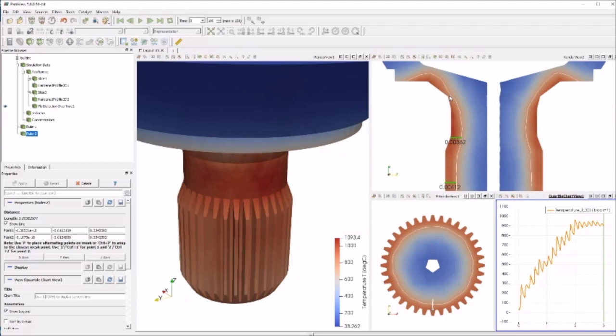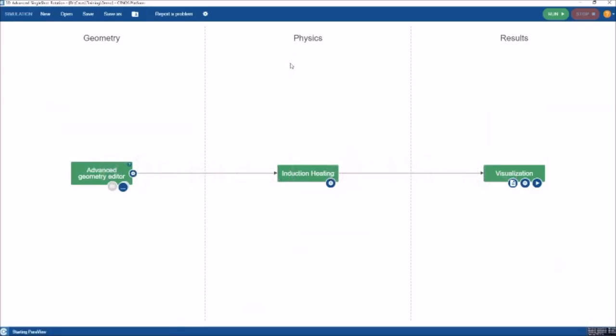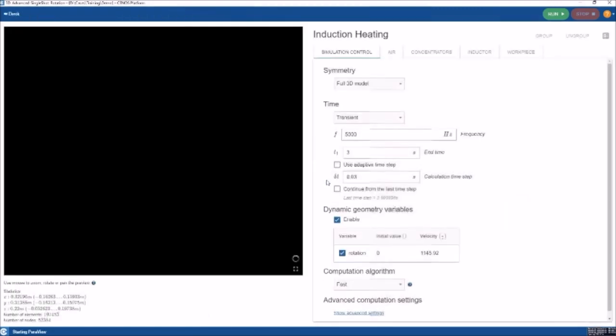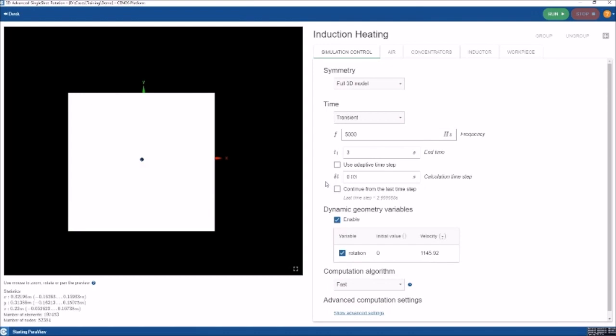And now let's go one step back in the physical settings, and we will show you how easy it is to set up a simulation case. So I'm back now in the main interface, and we will go to this middle part, which is called physics. So just pressing this button and go in. So let me walk you through.